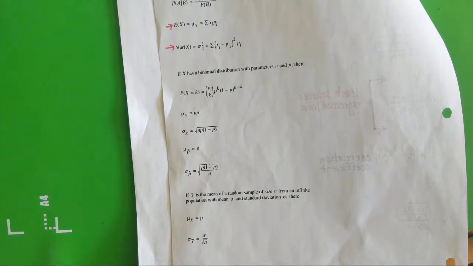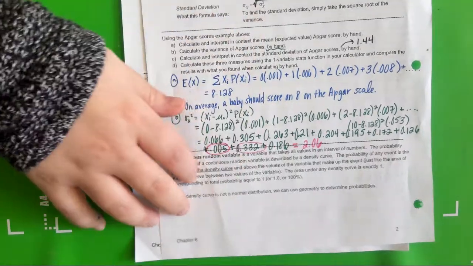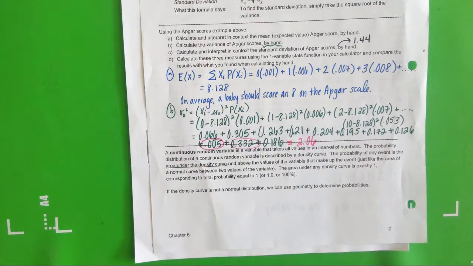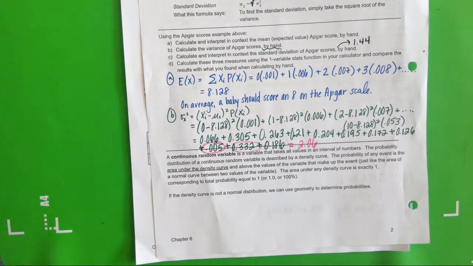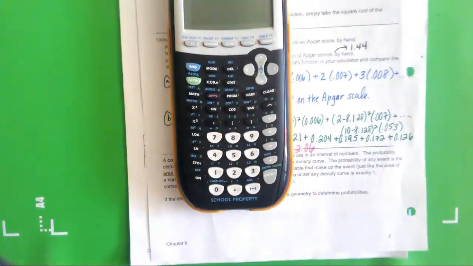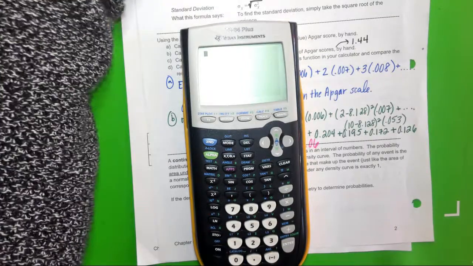Soon, but not yet. Okay, so yesterday we were talking about this example with babies and their APGAR scale and their score. It said to calculate by hand, so we did, and it was a giant pain in the rear. And then the last thing it said was, could you use the one variable stats button on your calculator and compare to what you found? And when we did that, we epically failed, and it didn't compare. And it's really, as always in life, our own fault, because we just didn't put the right buttons. Darn you, calculator. I swear it has all the knowledge if we just ask it nicely.